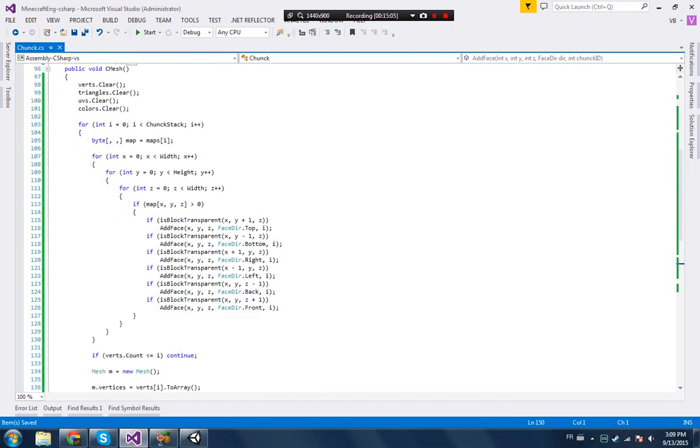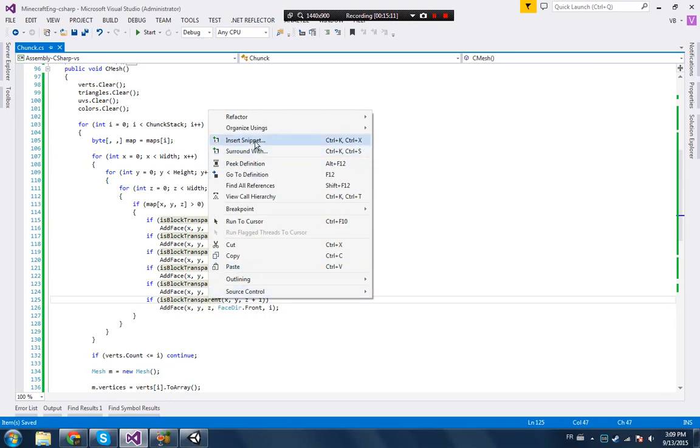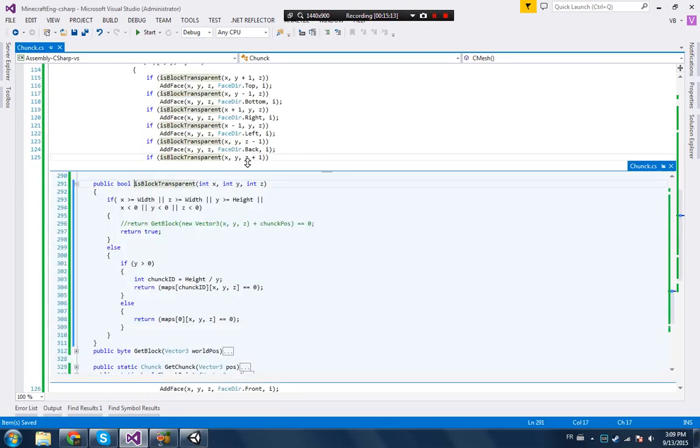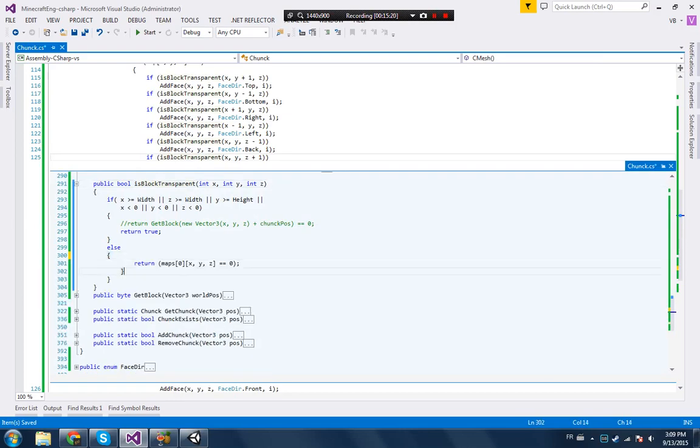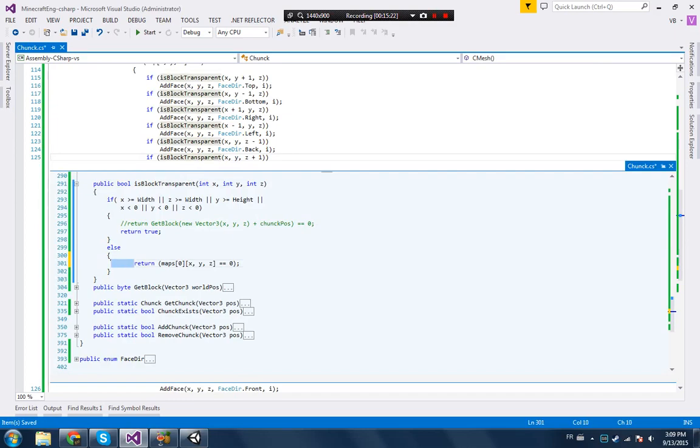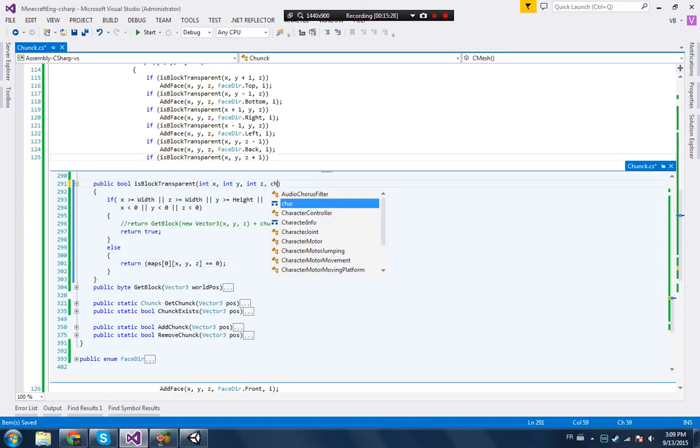Calculate mesh. If +1 +1 +1 -1, if it is transparent, then we say chunk and chunk ID.